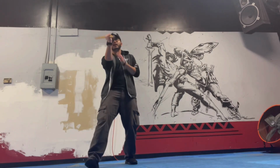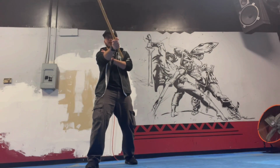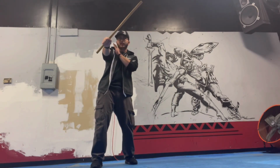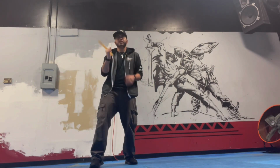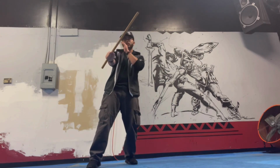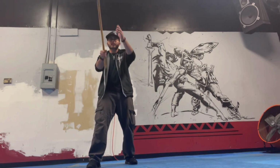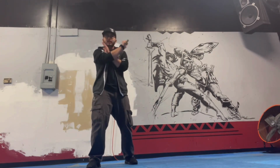So number one is a forehand strike to the head at a 45 angle. Number two is a backhand strike to the head at a 45 angle. You're going to hear me say this a lot, same thing, different side. Why is that? Because a one and a two is the same exact strike, just a different side of the body. I'm using the mirror above you as my target. So that's one, that's two.